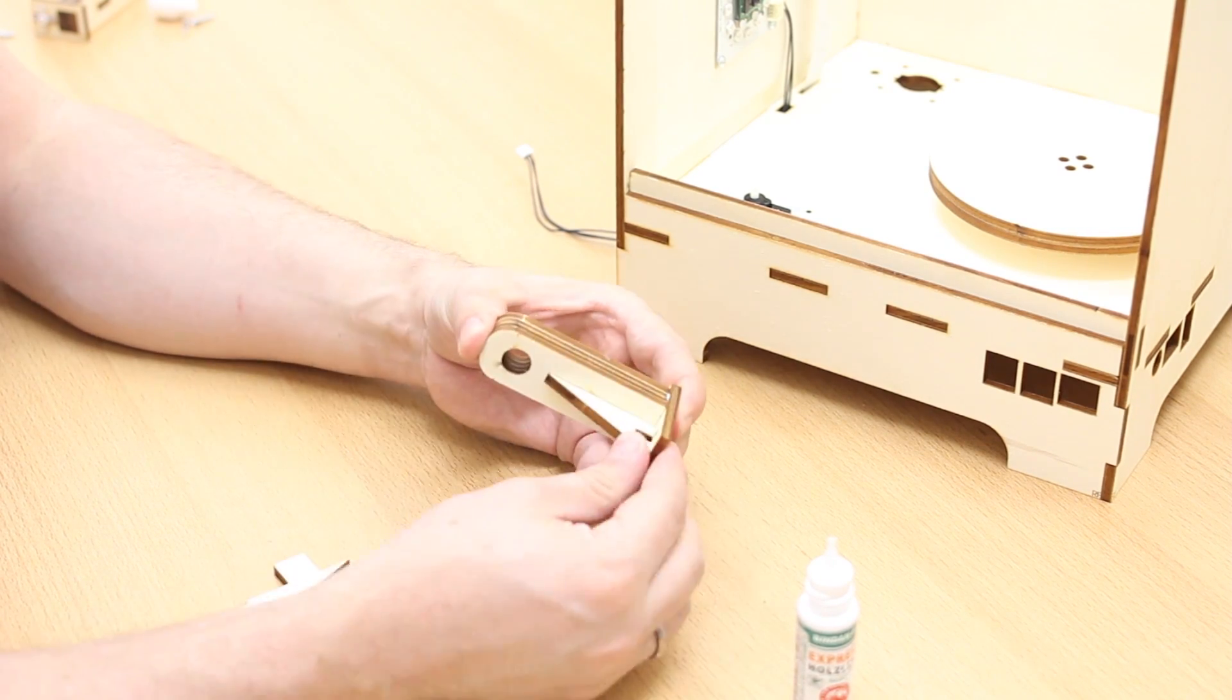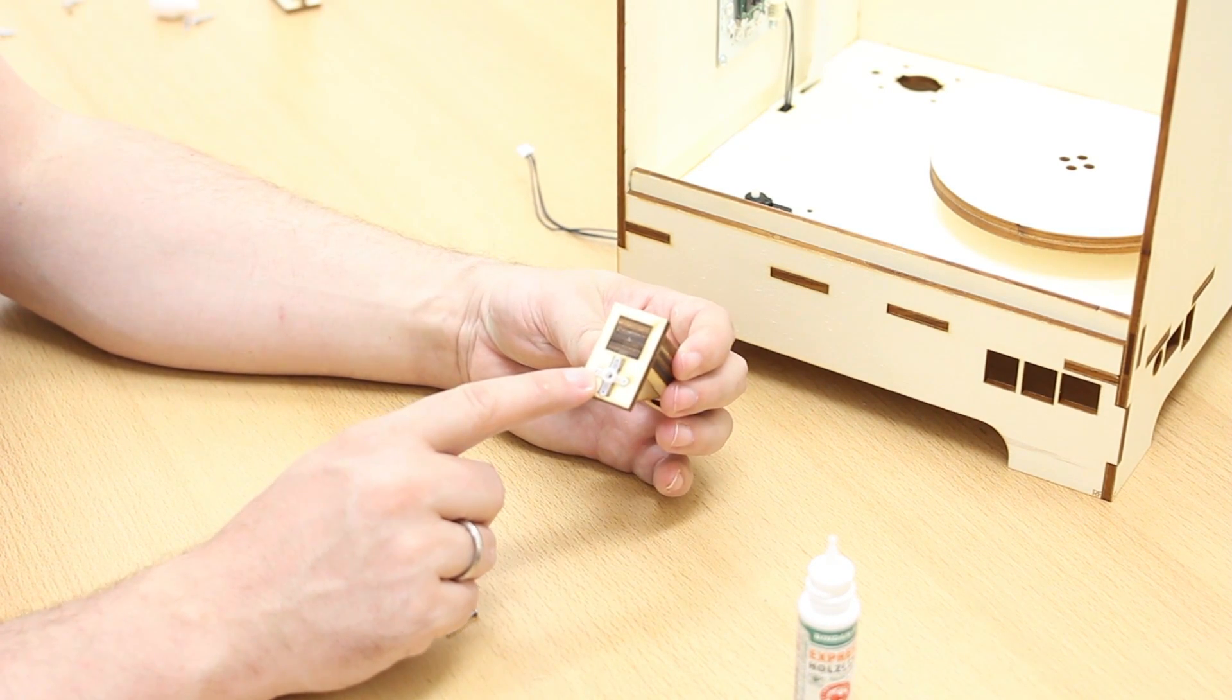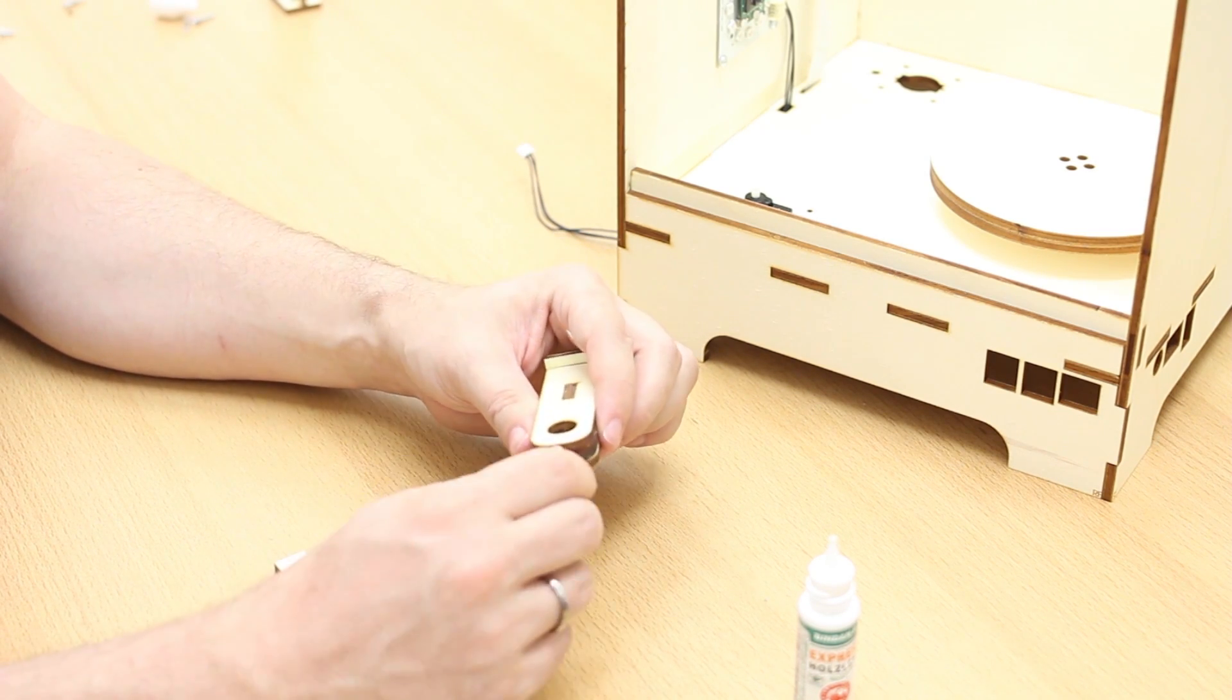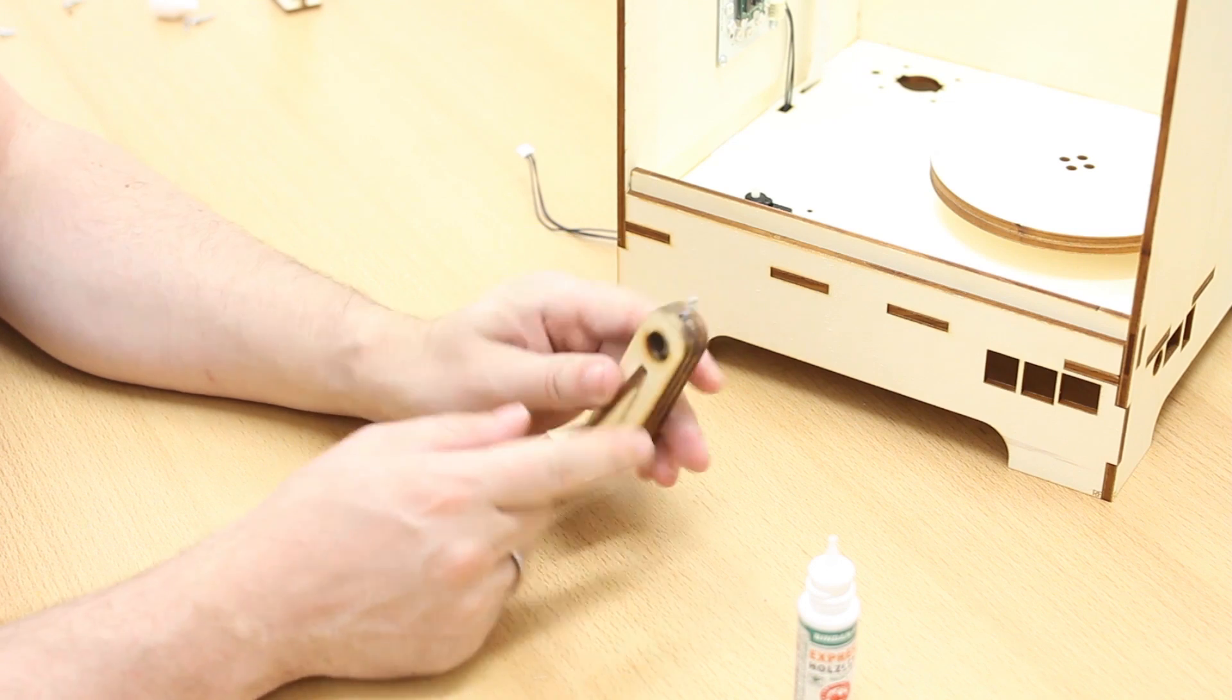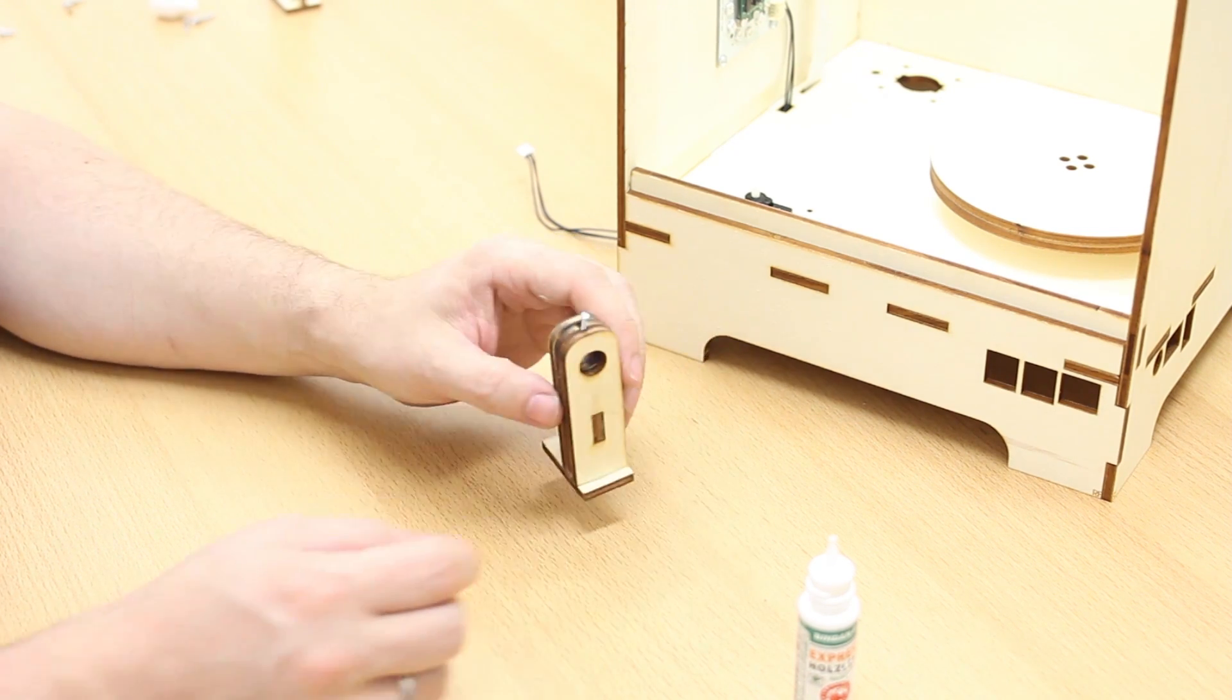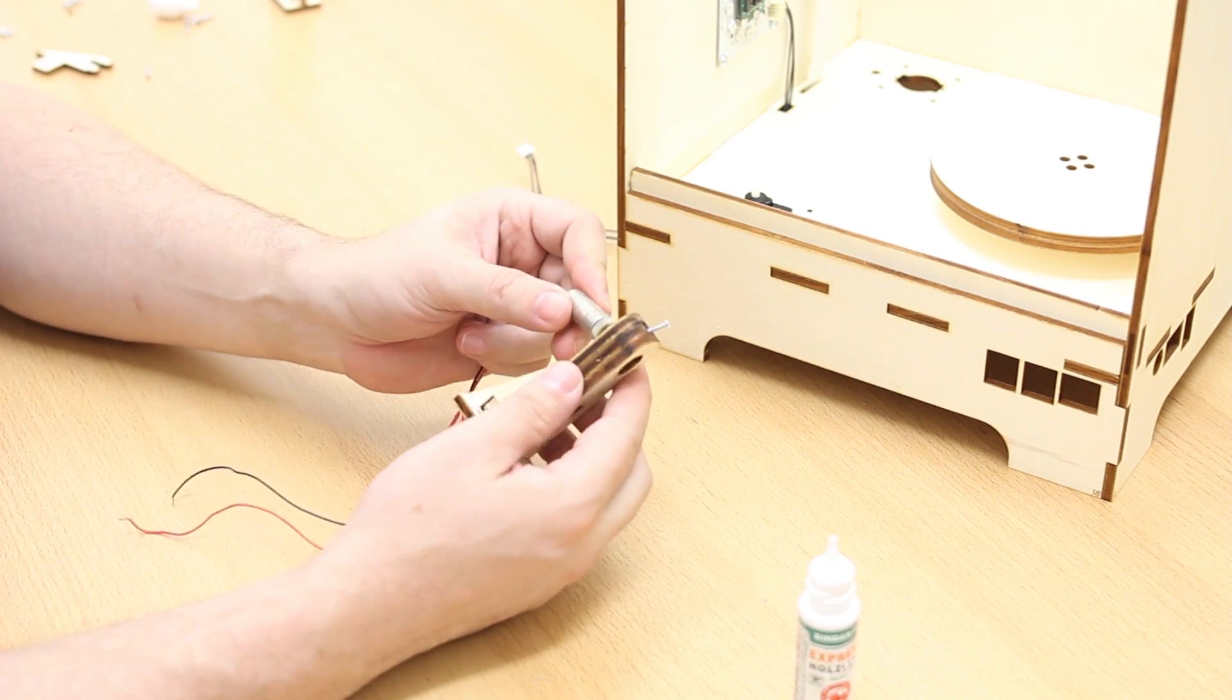And you have to glue the gear of the servo to it, as we can see here in the video. And then add a screw to the top of the mount so that you can now insert the laser module to the mount. Just put it in.